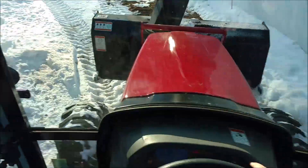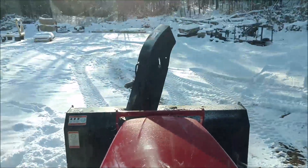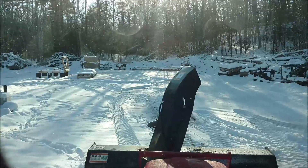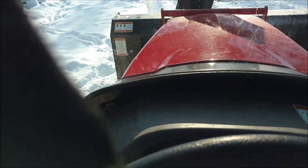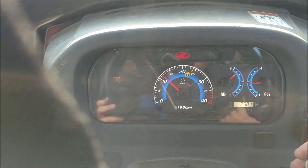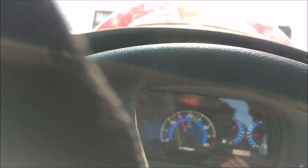And we got Brennan here — let's see if we can get a picture of him, there we go. Brennan, he's gonna start blowing some snow here. Give it a little bit of throttle — a little bit, march around the ends, you don't wanna go too high, you just wanna go up to like seventeen, fifteen, right here. All right, and then we're gonna go — go over it. Good back, good time.